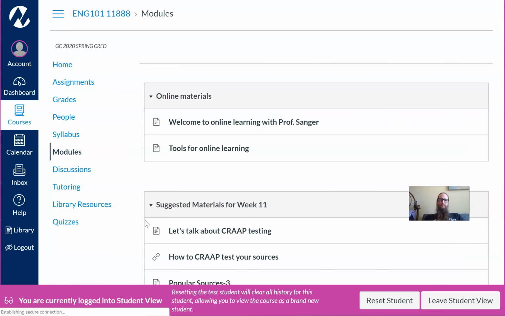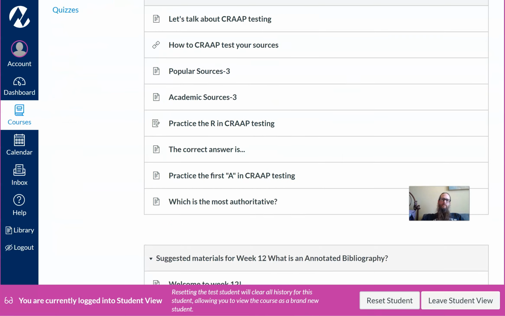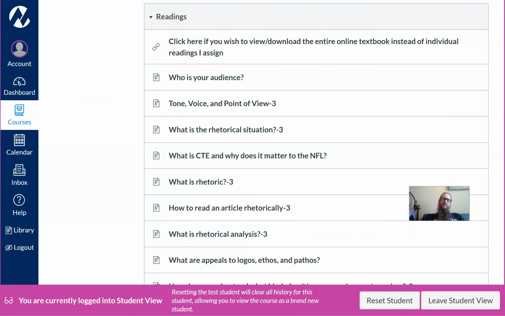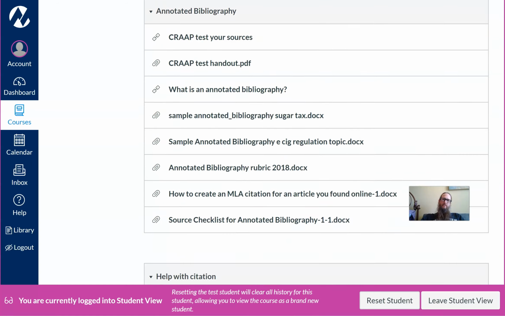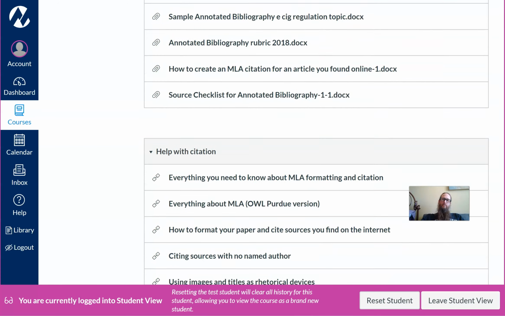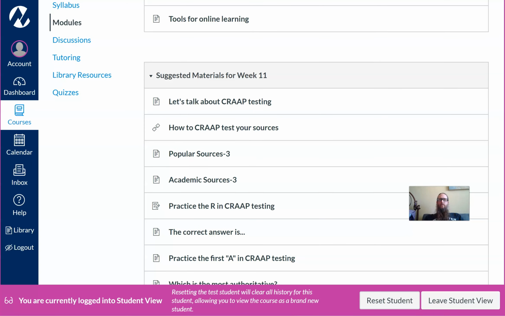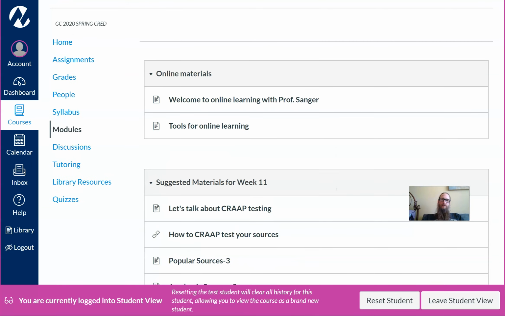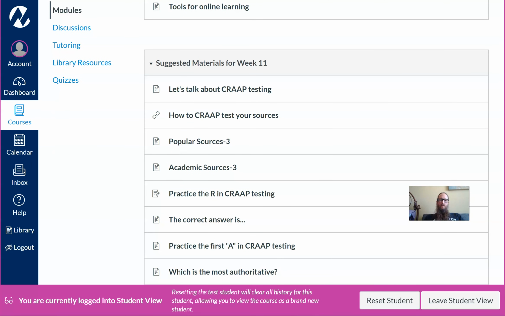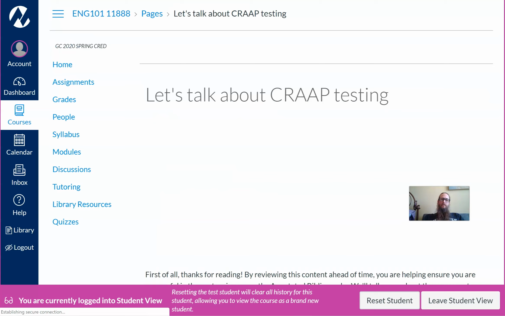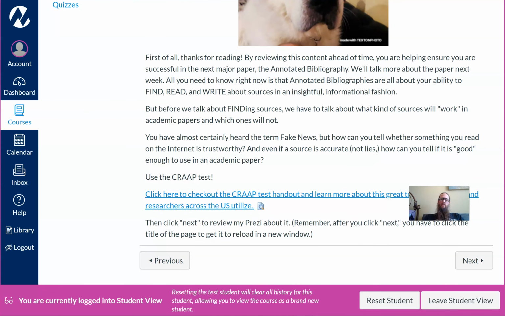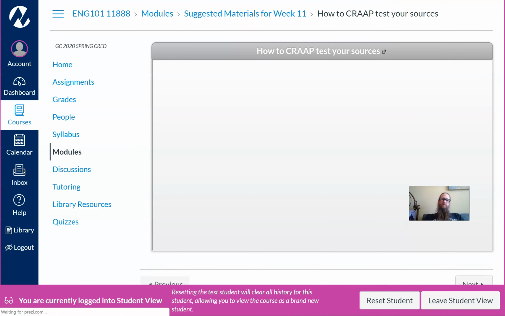And this is very important because I know that in the past, we talked about how modules were toolboxes, right? This is where we put the readings, and this is where we put materials to help you learn about each of the papers you're working on. But when you're online, modules are the place where you work through each week's content. And as you've seen in weeks 11 and 12, that content can be pages where I let you know things and introduce things and maybe try to entertain you with an image. The best approach to this is clicking next to move through each page.